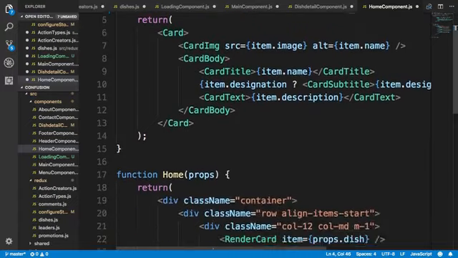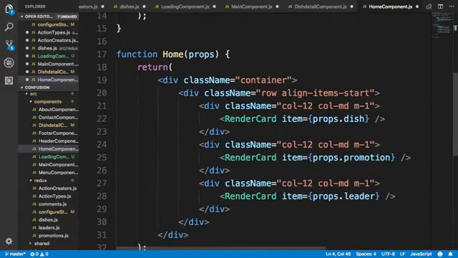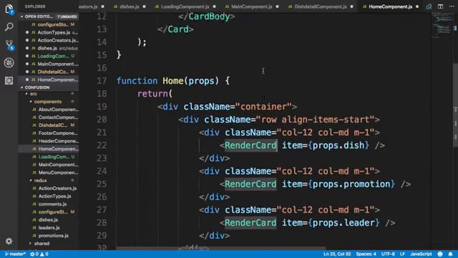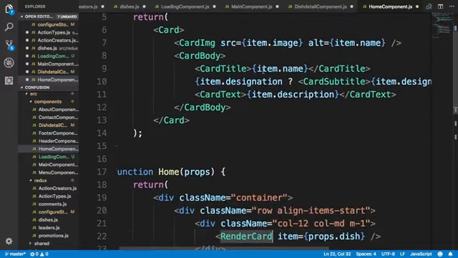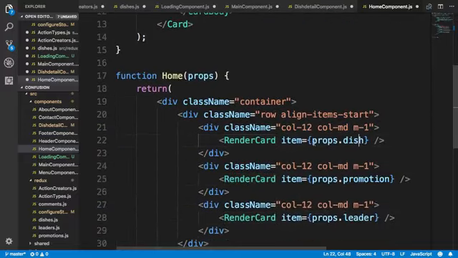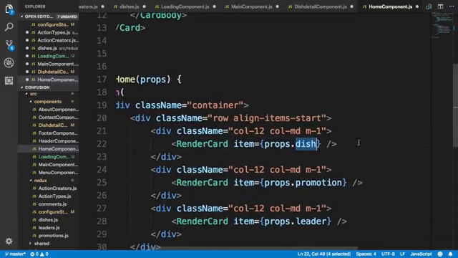So 3 things that I will display here. So here I will say item is loading error message for the dishes. So recall that we had props.dish, which is being supplied here. The 2 other things that came in as parameters here, so that I will pass in as the error message.